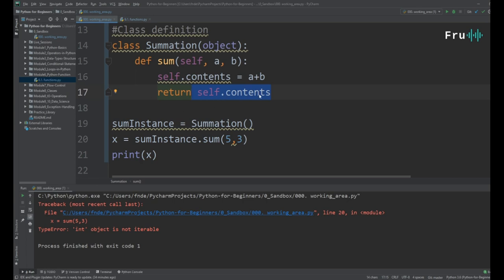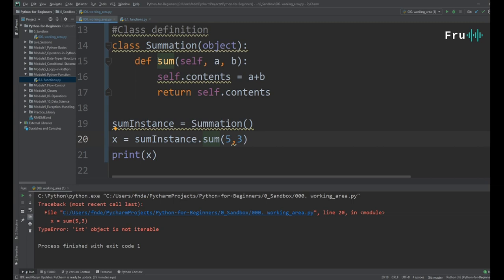So now to actually access this method, we need to instantiate the class. So here we're saying sum_instance, right? So we're simply creating an object. This is called an object of that class. Once you've instantiated the class, that becomes an object. So sum_instance equals summation. This is just a method for instantiating a class. And now we're saying x is equal to sum_instance.sum. So this .sum is simply telling us that we're trying to access this method.